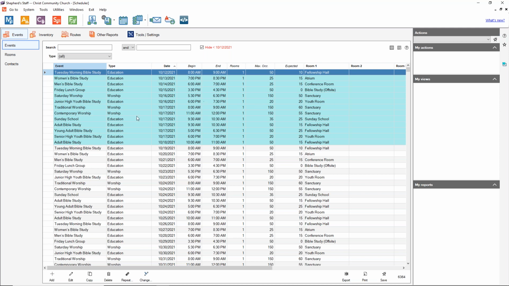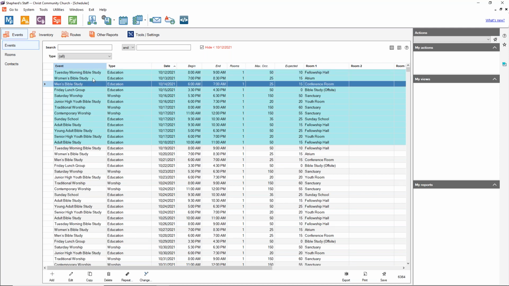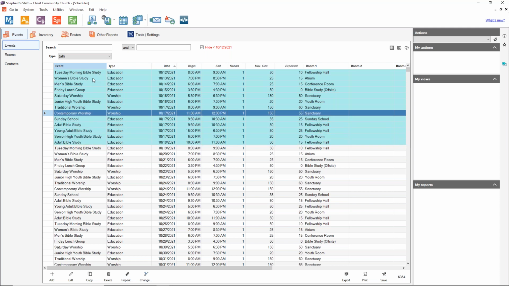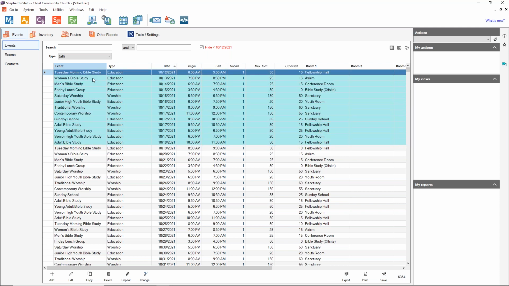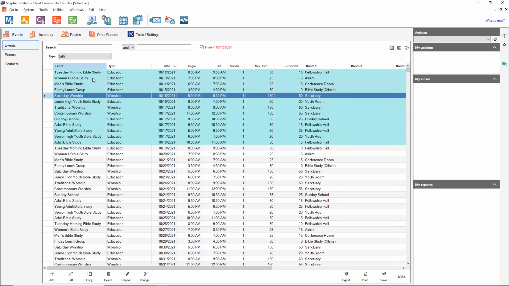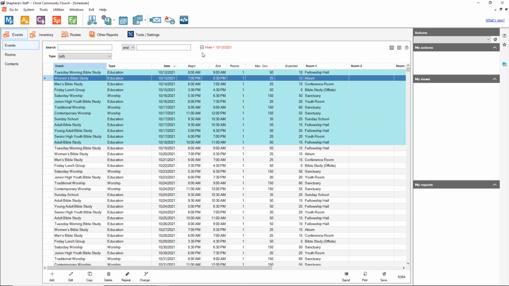Now this events view, when I look at it, the items that are in blue here are events that have already happened. You can see the dates for those events have already passed. It shows you within about the last week or so what events have already passed here. After a little bit here, you can see it'll fade.